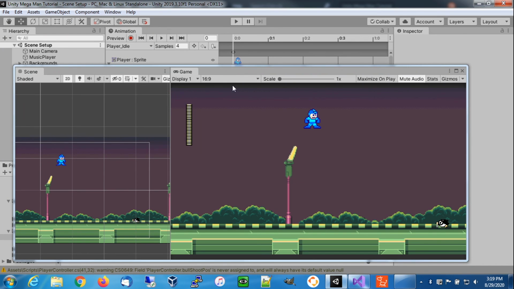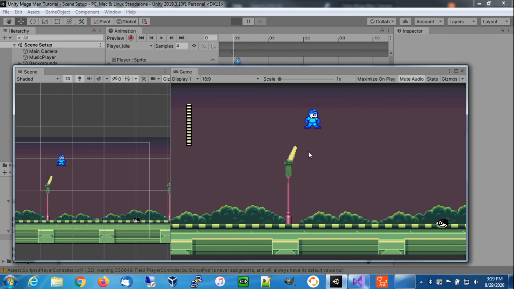Now we can finally get towards the end. Okay, so I'm going to jump and press P. So it says freeze player is true. I am now on the screen. I am not moving. I'm stuck in the air. However, if I go left and right, I can press left, I can press right, I can shoot, because my keyboard input hasn't been disabled yet. So now I'm going to press K. Now it says freeze input true.